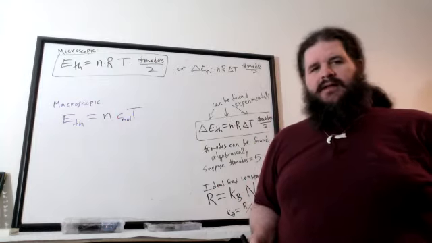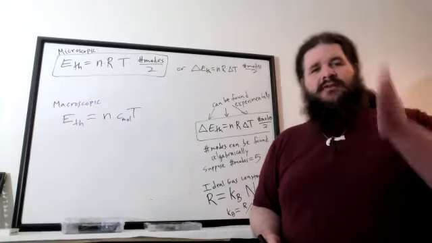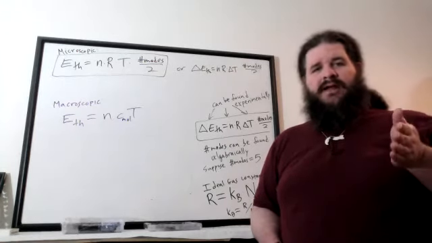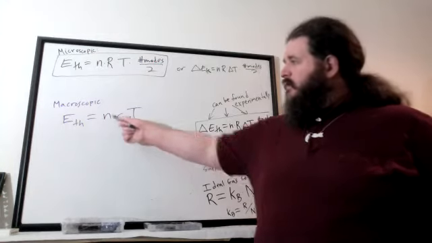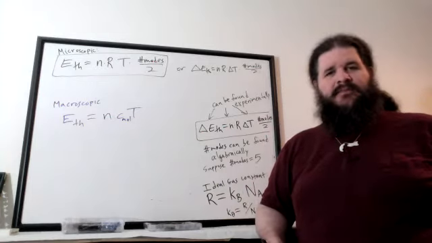And this is why if you take a look at a data table of specific heat values, it typically lists two different values for each substance. One value in joules per kilogram Kelvin, one value in joules per mole Kelvin. We're just using the joules per mole Kelvin so that it cancels out number of moles. Same idea, just different units.